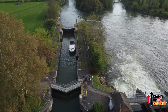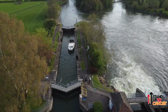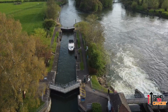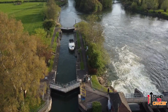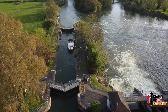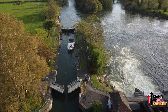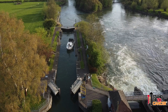The original lock was operated by a lock keeper who lived in the nearby cottage. It was manually operated using a system of gears and pulleys. Over time, the lock and its operation has undergone several changes and updates, and today it is motor driven but can still be done using a manual cranking wheel. Today, the lock remains an important and picturesque spot on the River Thames. It's a very popular spot for tourists and boaters from all over the world. The lock and its surrounding area are protected as part of the Thames Path National Trail, and is home to a diverse range of flora and fauna, including swans, ducks, herons, foxes, hares, rabbits, deer, and a whole lot more besides.